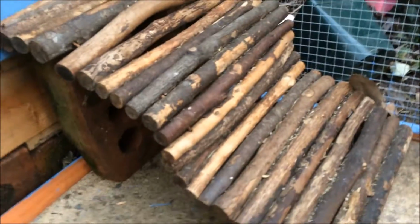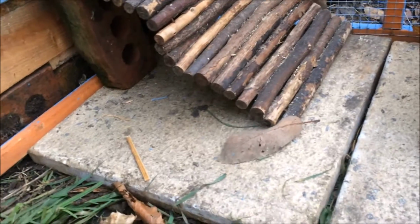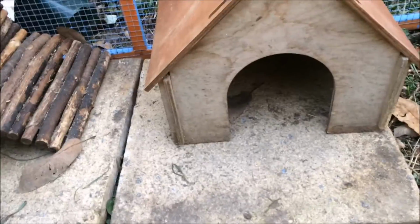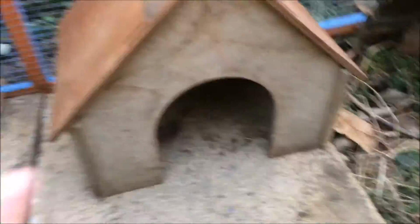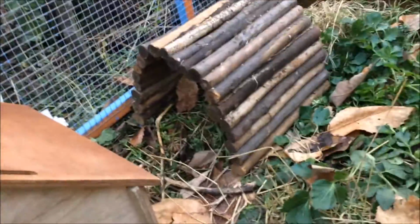And they've got a fiddlesticks bridge to help them come down. I don't know if they've actually come out here yet. I know Honey has, because I saw her out here, but I think she's the only one who came out, so I'm going to do whatever I can to help them come out here. Here they have a house, and the other object in there is a fiddlesticks bridge, because they have loads of them. But basically that's all that is in their run, just grass and stuff.